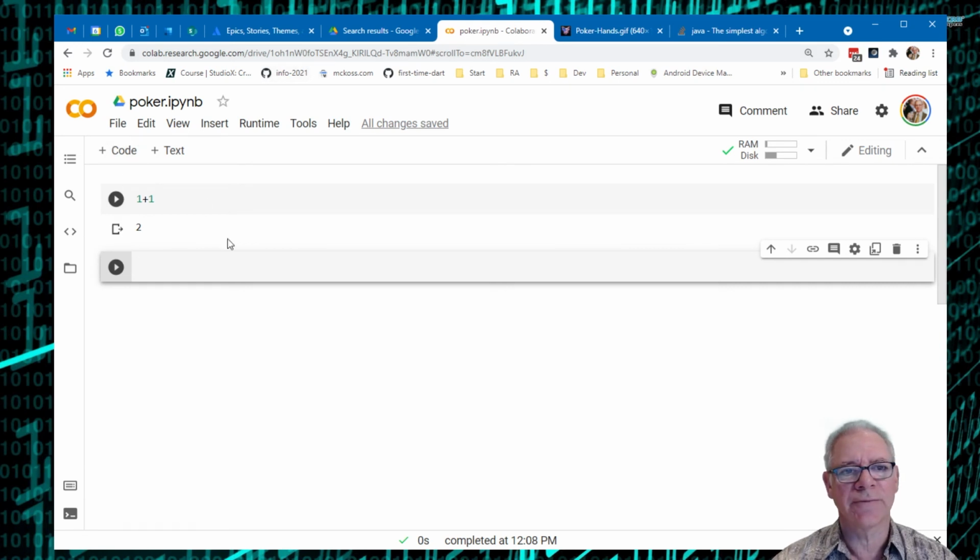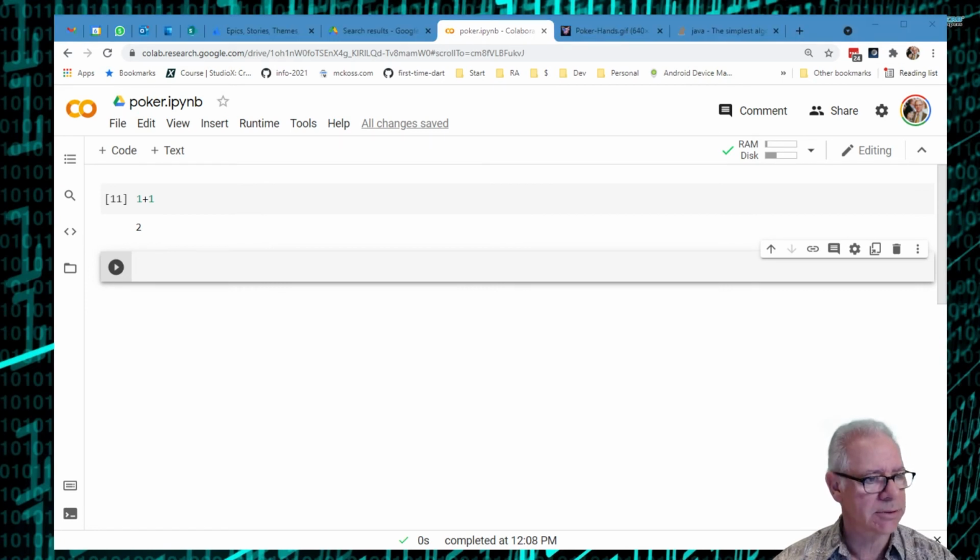First of all, we have to have a representation of our cards. I think an easy way to do that would be having an array of strings, where each string is a card. The first character will be the value of the card, and the last character will be the suit. Let me give you some examples here.